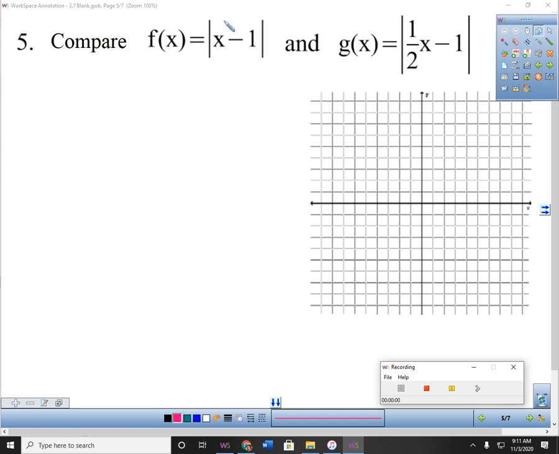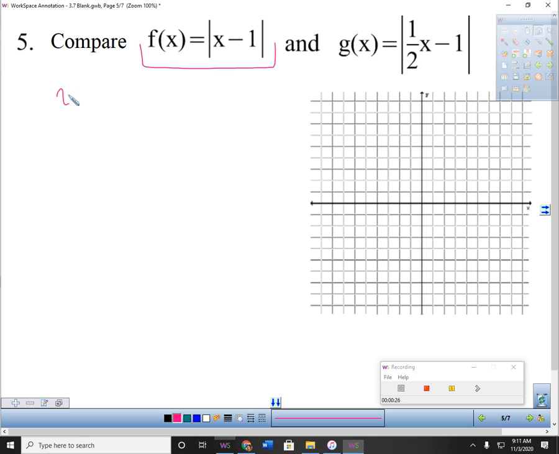All right, so let's start with f of x is equal to the absolute value of x minus 1. I'm going to box it in pink so we know that's what I'm doing. Okay. Now, first I would like to decide what's happening. I'm subtracting 1 inside, which means this is going to shift 1 to the right, correct?